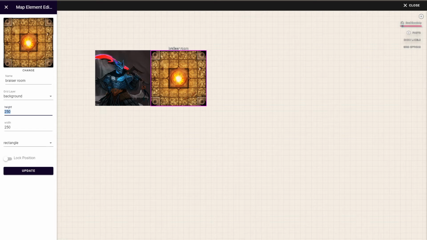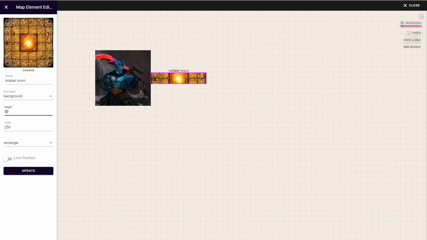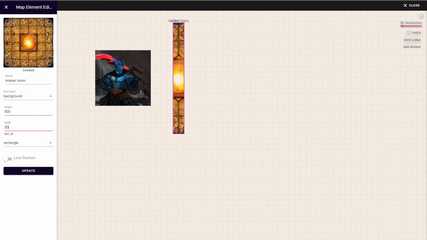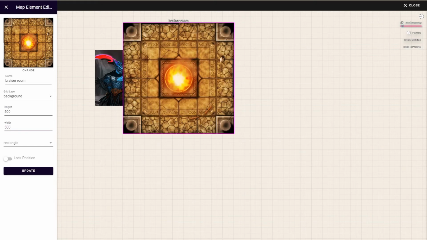As we start resizing, the image should respond. Now, this is a rectangular shape, and so knowing the height and width here is helpful for your predetermined images. Let's go ahead and make this a really large room.